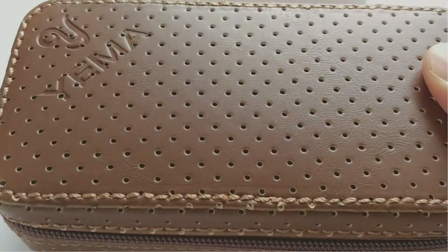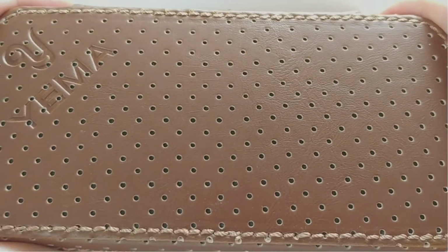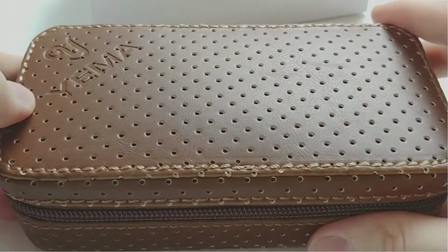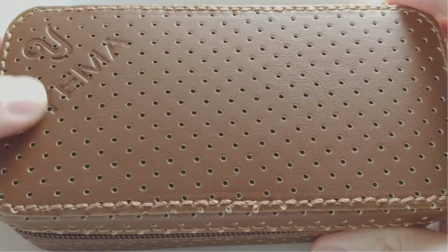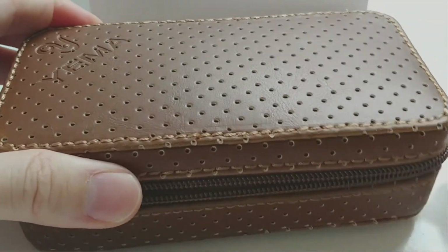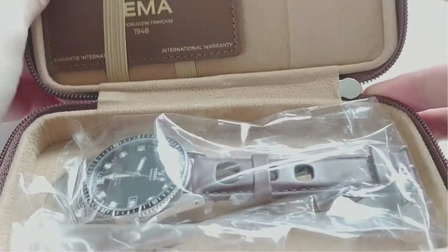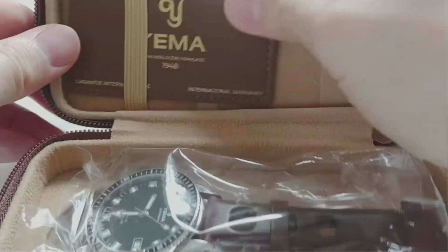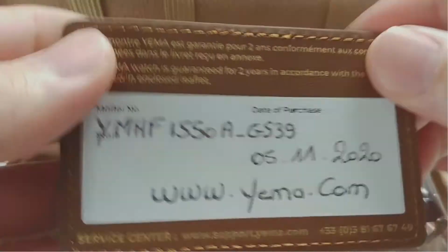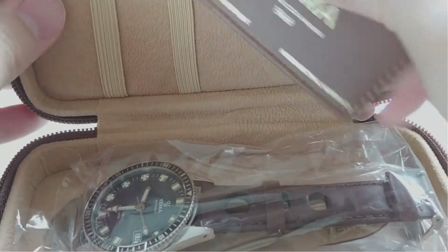And to the box now. Comes in a nice little PVC travel pouch with the Yema embossed logo on the left hand corner. Opening it up is the warranty card done in a nice leather card format.